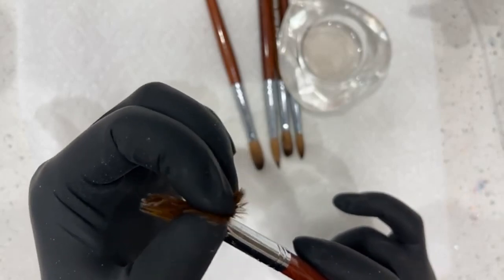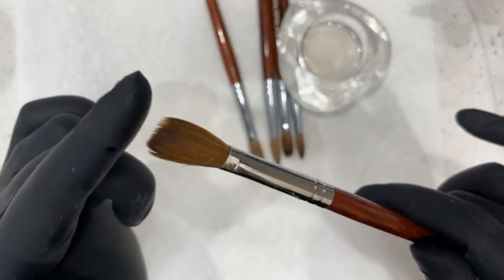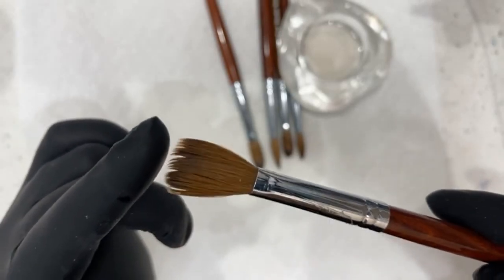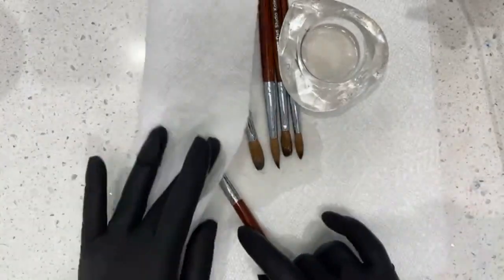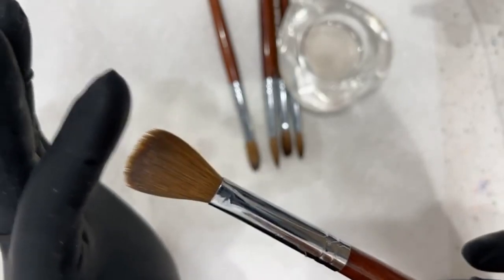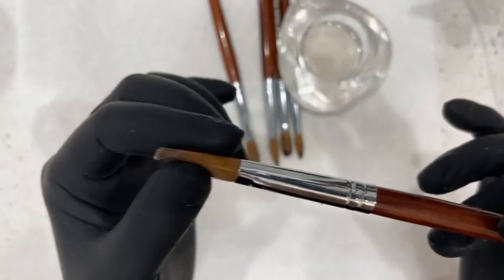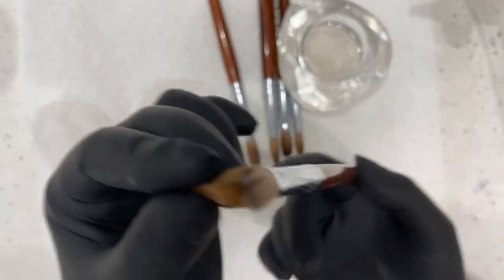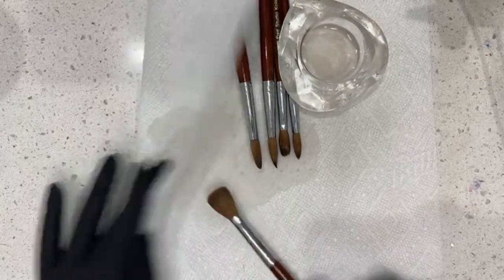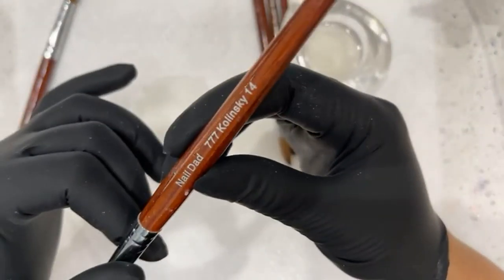Another thing I want to keep reminding you — never trim the brushes. You see these little tiny bristles, the light ones? You think they're annoying, but these are not supposed to be trimmed. Do not trim these because these little tiny bristles are the softness of the brush. If you trim it, it becomes very harsh. When you use acrylic or you're trying to do padding it down, it'll split the brush in half. People have brushes that split like this because they trim it — it won't allow the brush to come together.